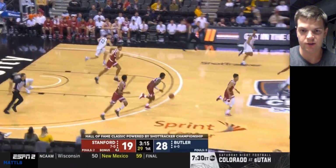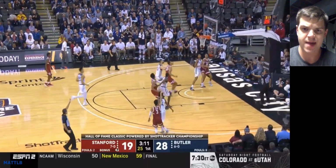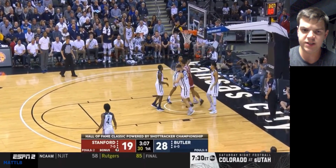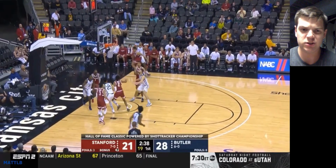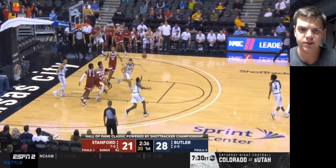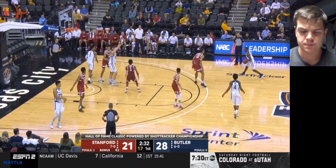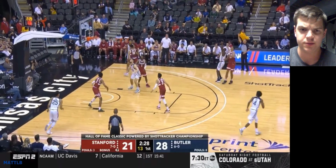And yeah, you can see he's back in right now. And here he's going to spot up again. That one's going to miss. But, you know, he's a good shooter. Nice form. Base is a little bit narrow on that shot we saw. His feet are basically touching each other. And again, it is a little bit of a low release. But it's really pure.